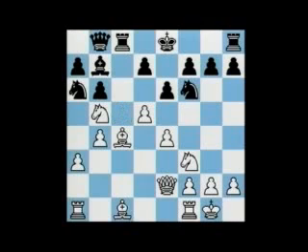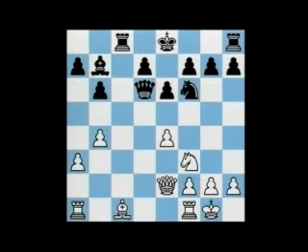Bishop b7. And now, sneaky but good, d6. Where's that bishop going to? Well, the obvious is to take on d6. However, that loses immediately. Knight takes d6 check. Queen takes. And now, you have a rather pleasant choice. Bishop takes a6, winning a whole piece for nothing.